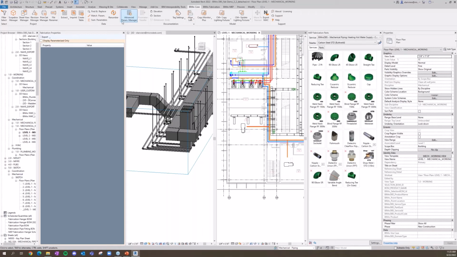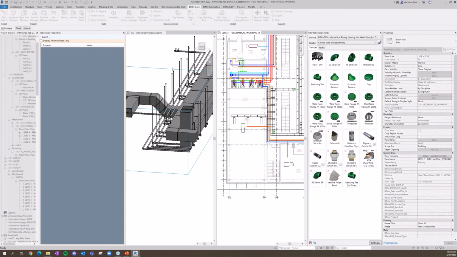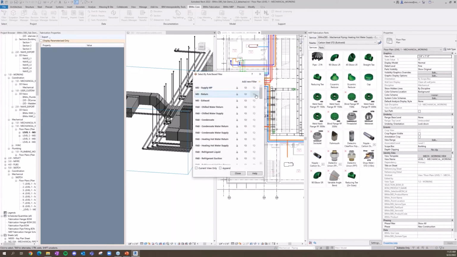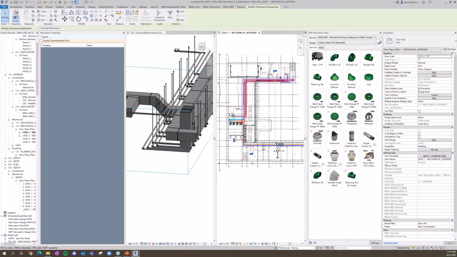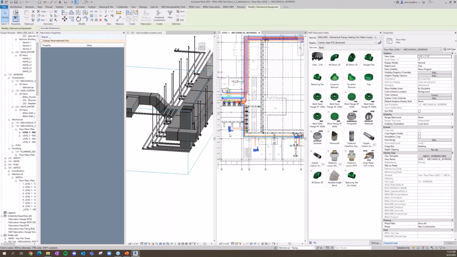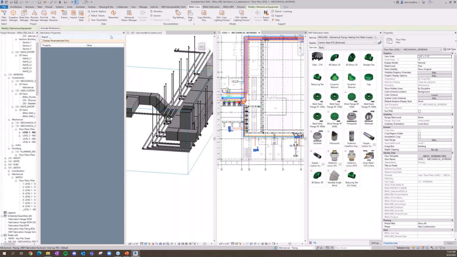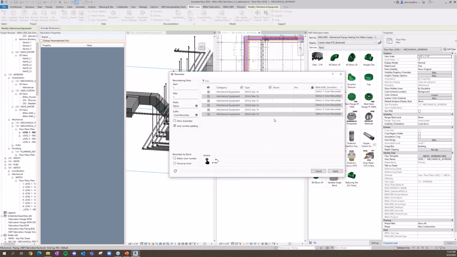So I can jump into Core. I can use our renumber command to very quickly renumber a whole bunch of these VAVs. Now what's cool about renumber is it lets me do a pre-select first. We have this really nifty command, filter select, that lets me leverage the view filters already built into my project and lets me use them as a selection command. So I can grab all of my VAV boxes because I have a view filter for my VAV boxes. I can then jump to Core, run my renumber command to see all of those VAVs.